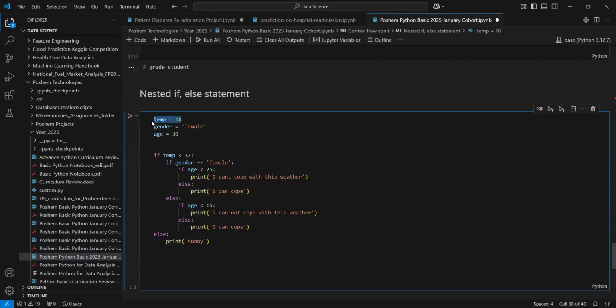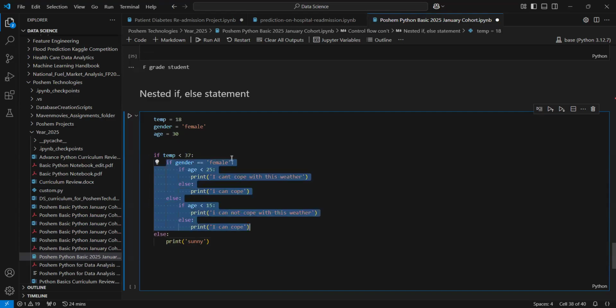It's true, right? So this code can run and can be checked. But if it's not true, these ones will not be checked. It will skip these and jump to this side. But now this is true, so this code will be checked.